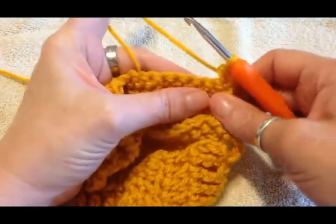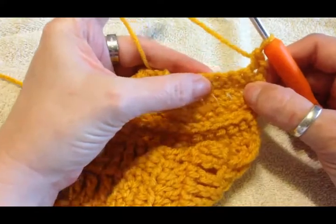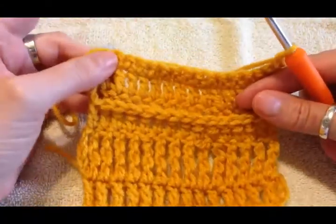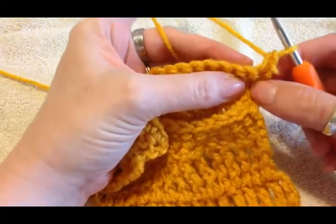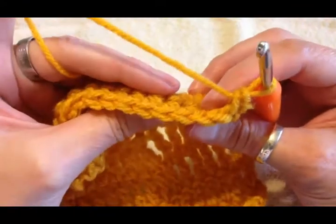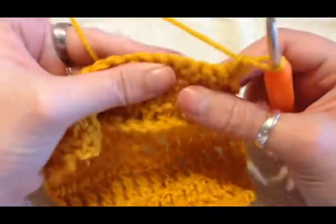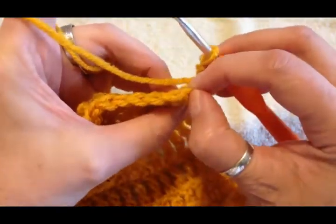So anyway, let's get on with the front loop single crochet. I just ran a row of single crochet stitches as a base. This is the same swatch we've been working through this whole series. I started with a single crochet row just to get started. If you look at your work from the top, you can see that when you're crocheting, it creates these sideways V's. So then when you turn the work back, this is the front loop of the stitch, and this is the back loop of the stitch.